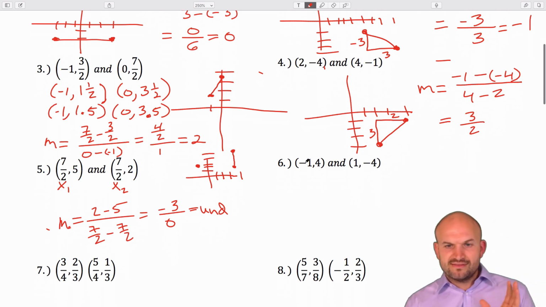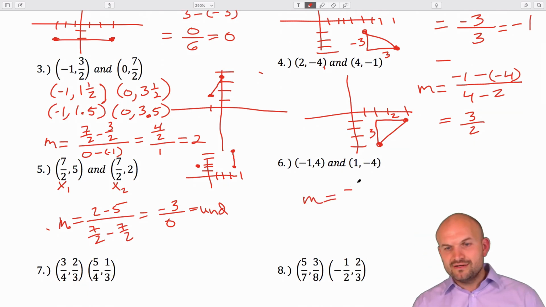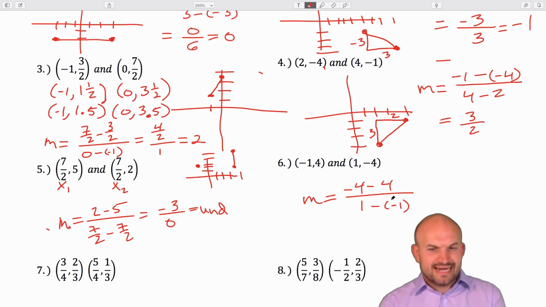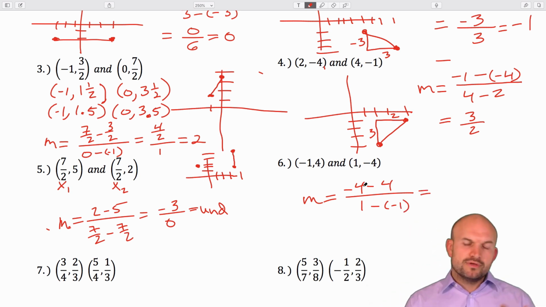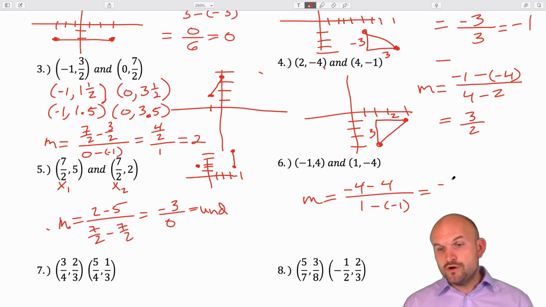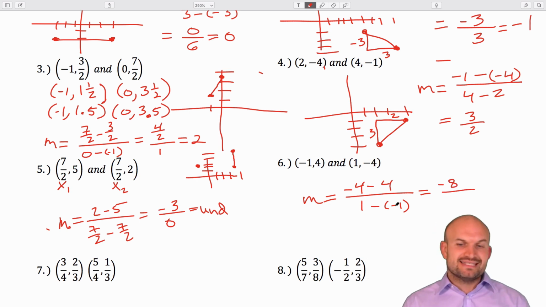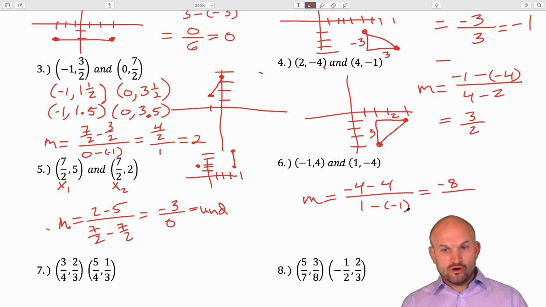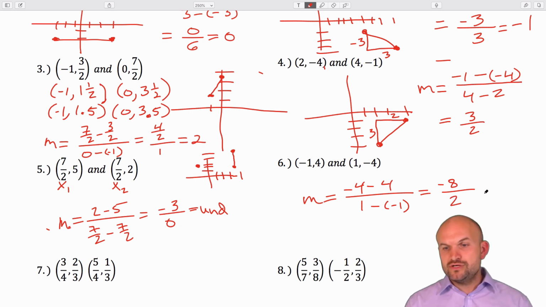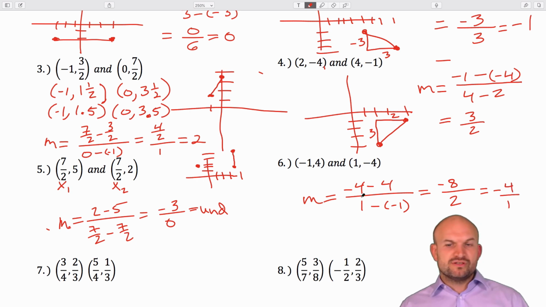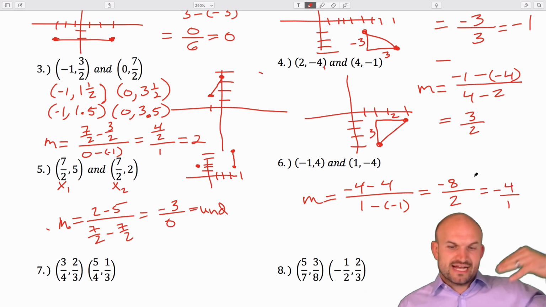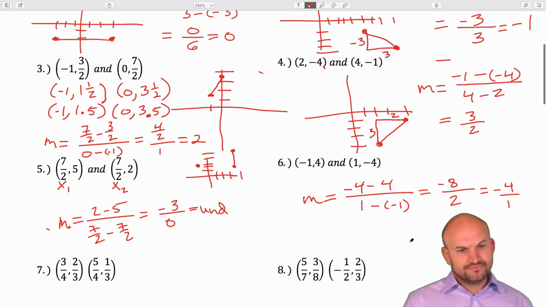But as you look at this, that's a -1, that's a 1. That's a -4, and that's a +4. When you actually do the math here, that doesn't work for y2 minus y1 over x2 minus x1. And again, when I'm subtracting a negative, I use those parentheses. So you owe me $4, you borrow $4 more, you now owe me $8. Minus a negative is like the positive, so like you owe me $1, so 1 plus 1 is going to be 2, which gives me a negative 4. And you can always rewrite that as over 1, but you can see that the graph is actually going to be a negative slope.